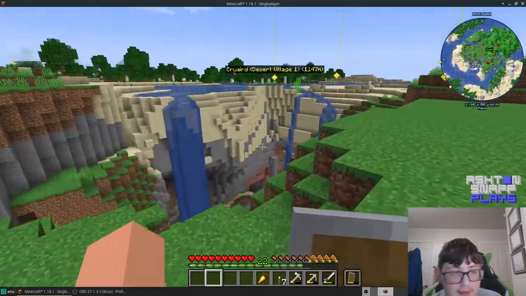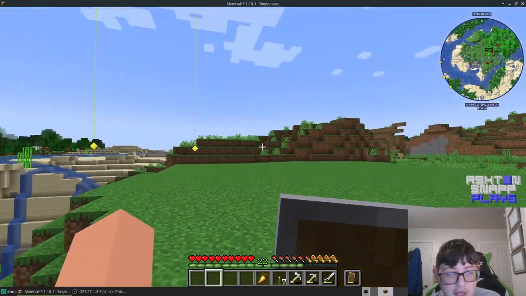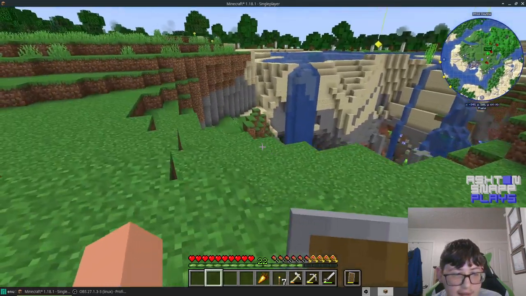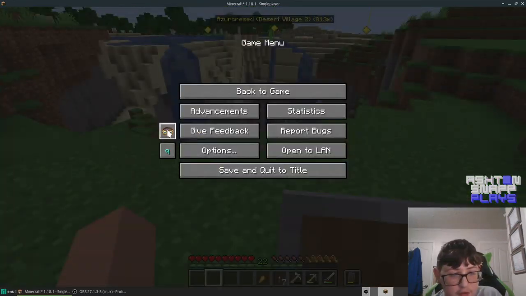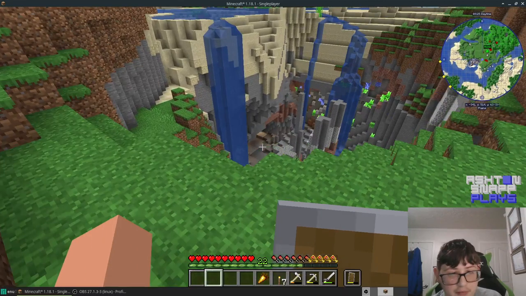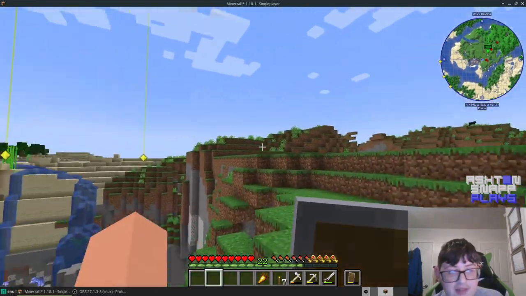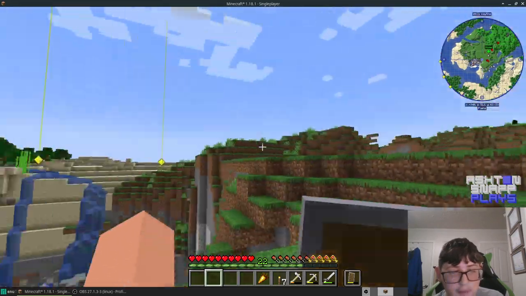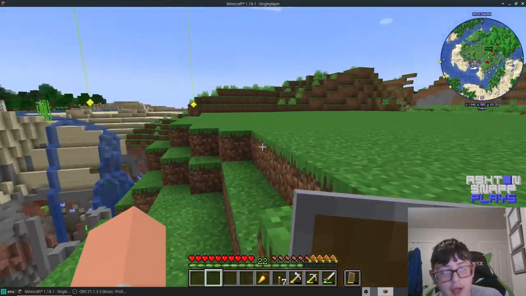What I want to do is this hole is going to be a part of my base. I'm going to have a little house right here. That's going to be my starter base. And eventually, as I get into Create, which I have in here, Create is awesome by the way, I want to basically have a lift going down into here. We have to destroy those pillars, but I want to have a lift going down in there.